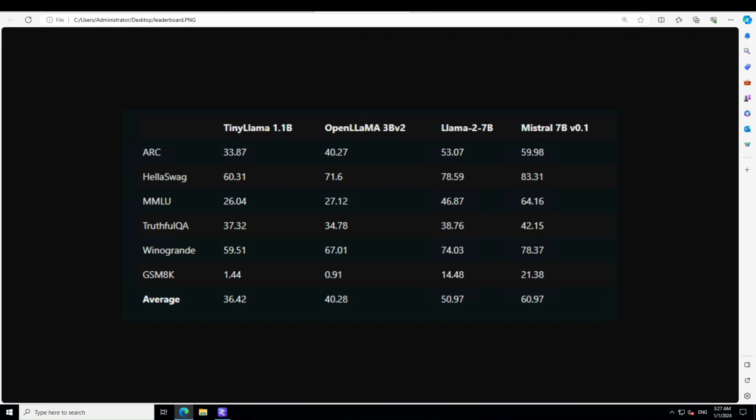Now, also let me show you some of the rankings on the leaderboard. If you look at this ranking and all of these benchmarks on the left, you can see that this tiny Llama 1.1 billion is very close to Open Llama 3 billion. So 3340, 6071, it's not that far away. Just consider the size of the model and then look at the performance. Yes, definitely, it is nowhere near Mistral 7 billion and even the Llama 2 7 billion. But still, I think for a lightweight model with such a small size, I think it is awesome.